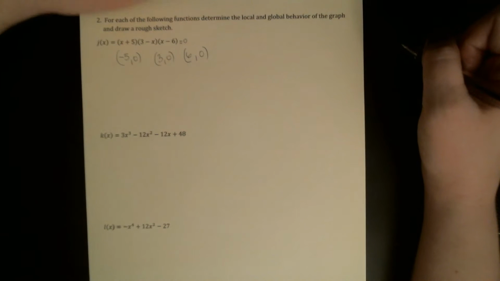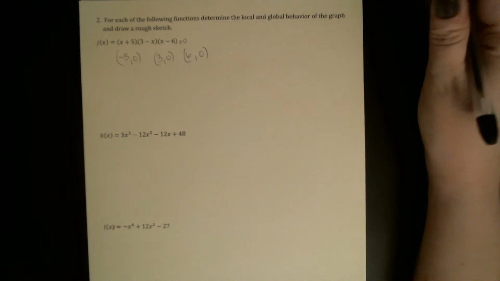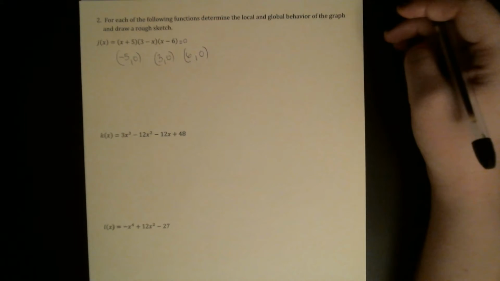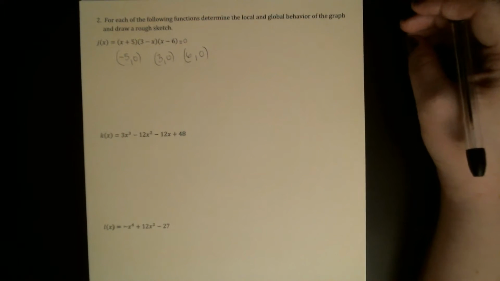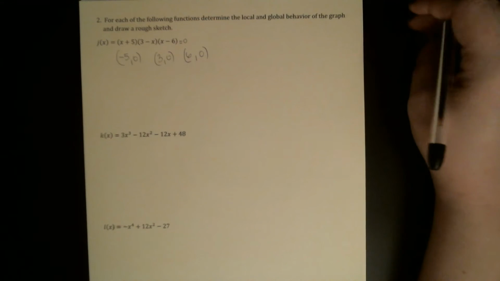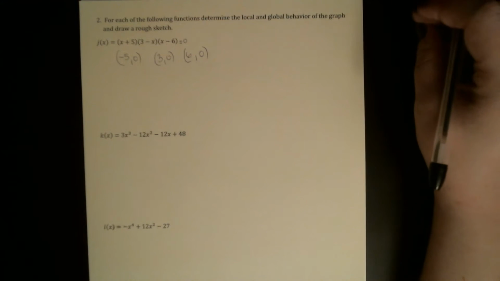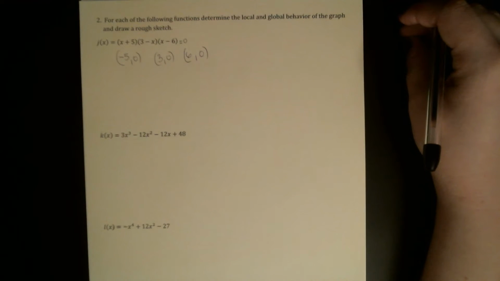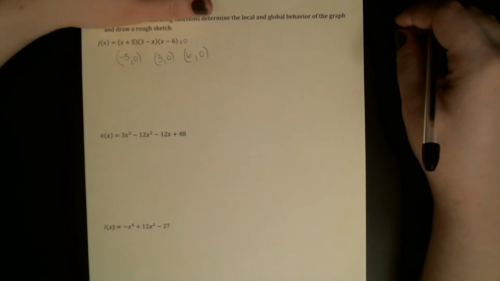Okay, the other thing we'll need, so basically we're going to use a combination of our local behavior, which for polynomials really is just our zeros, and in the next video we'll start talking about the multiplicity on the zero, because that will be one last detail that we want to add. But for now, just the local behavior is the zeros. And then we also want to know what our global behavior is just to get us started so we know how to connect the dots once we have our zeros there.